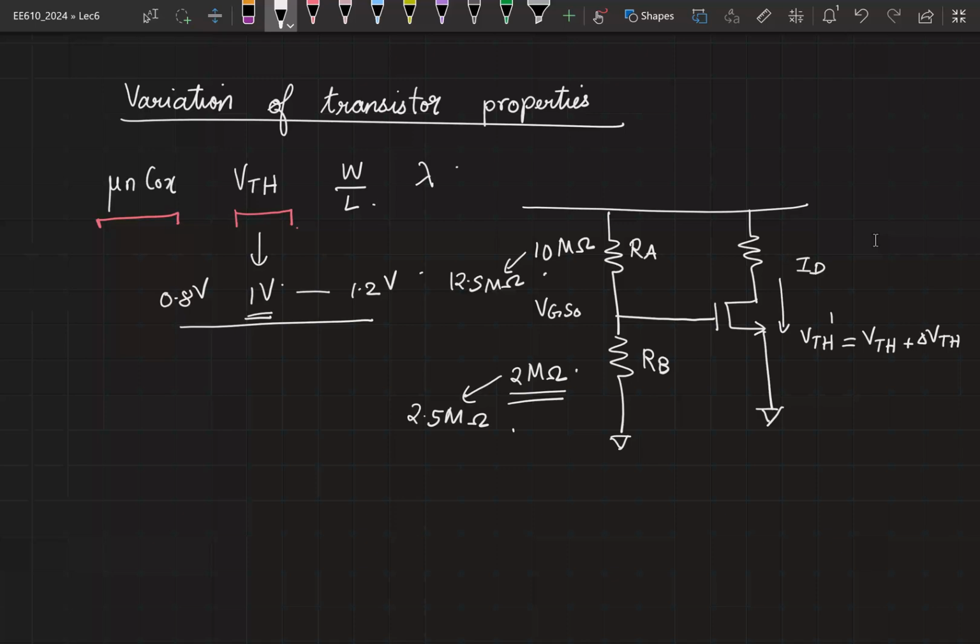Similarly, if you have two transistors in the same chip, and these two transistors are close together, and you take certain precautions during the design, you can guarantee that those two transistors will have similar properties. They might have different VT than what you designed for. You might have designed for a VT of 1 volt, but if one transistor has a VT of 0.8 volt, it is guaranteed that the other transistor will also have the same 0.8 volts. So is it a good thing or a bad thing?